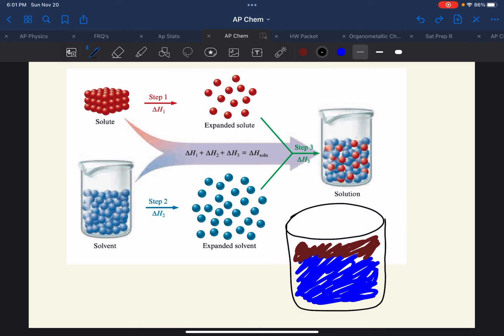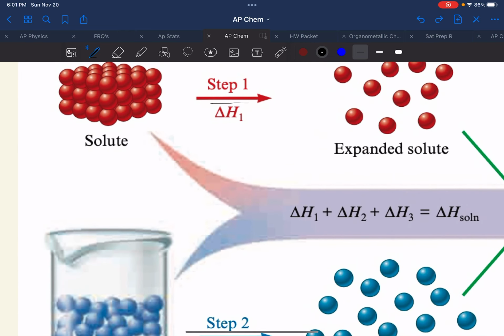So, what do I mean by this? Well, oil is a mixture of nonpolar molecules, right? They're interacting through their London dispersion forces, which vary with size. So the larger the molecule, the more London dispersion forces. So for a typical nonpolar solute, we expect the delta H1 to be relatively small, but it will be typically larger for large oil molecules because there's more London dispersion forces to overcome.